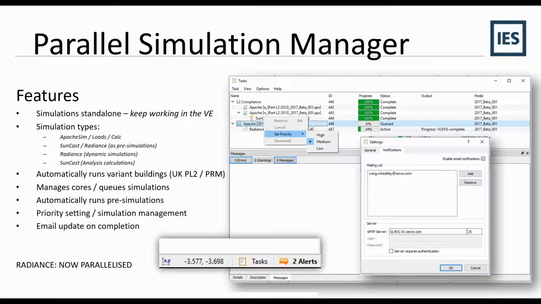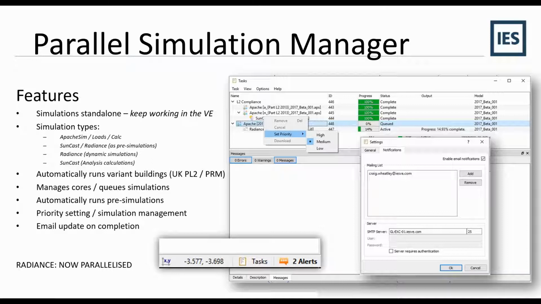Okay, the first major news item, and this is a very important one, and I know that a lot of you will be happy to see this, is the inclusion of a parallel simulation manager. So what is this? Effectively what this means is that now you can run simulations separate to the virtual environment. So when you run a simulation, and this effectively works in the background, it will not lock up the virtual environment software. It will allow you to set up a simulation, run that, and then carry on to set up another simulation. Again, big news item, and will drastically improve the approach that you take to simulation.